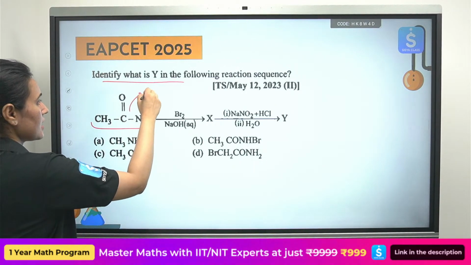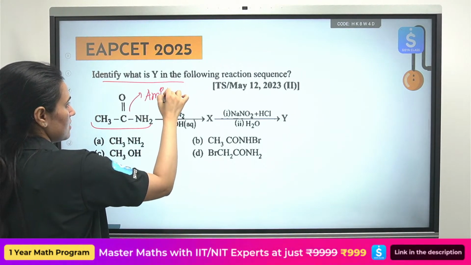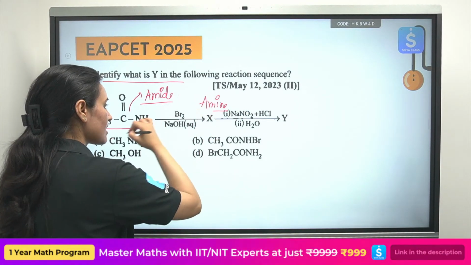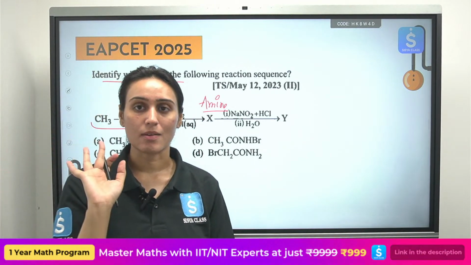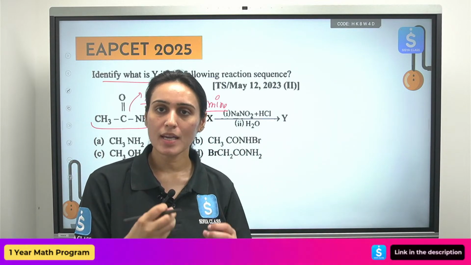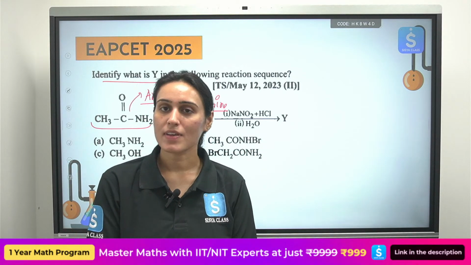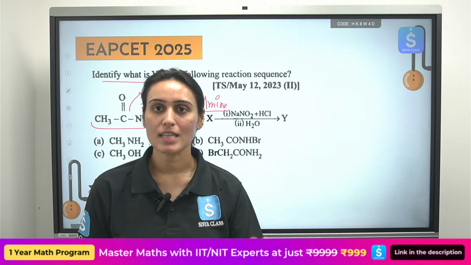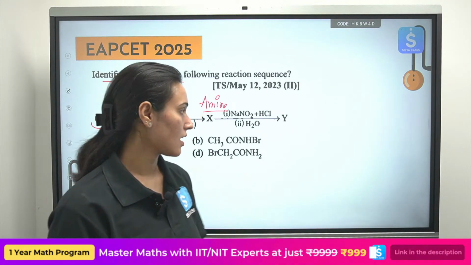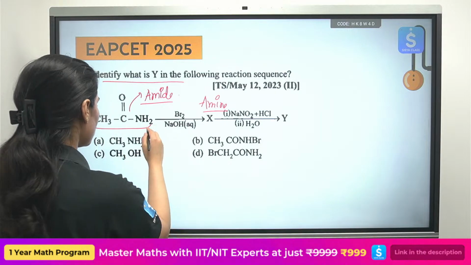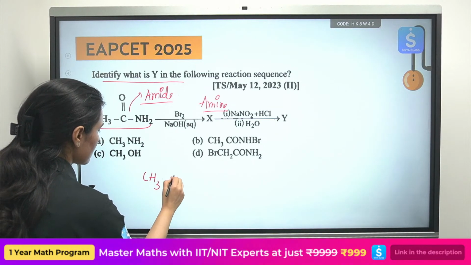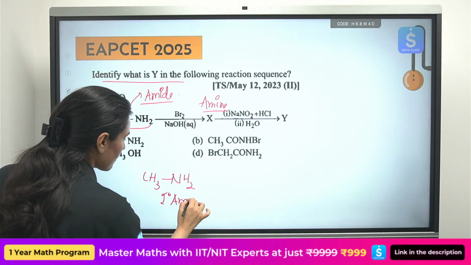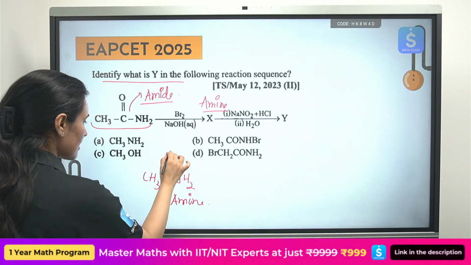From amide, you will get amine. And you have seen this reaction now for the third time. What is this reaction? Hofmann bromamide degradation. We are doing degradation. So the amine will have 1 carbon atom less than the reactant, that is amide. Okay. So you will get amine for sure. And this is 1 degree amine with 1 carbon atom less than the reactant. Is this X? Yes, it is X.